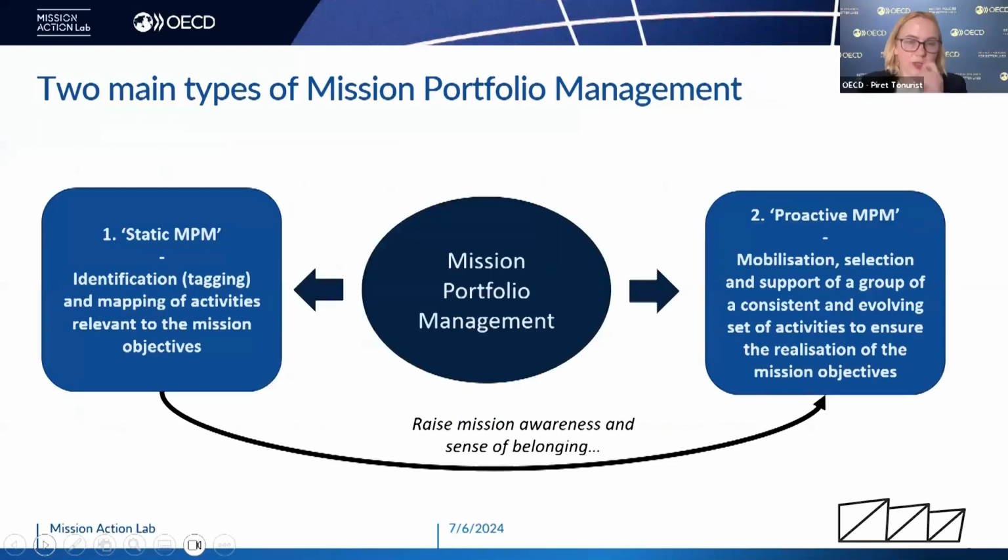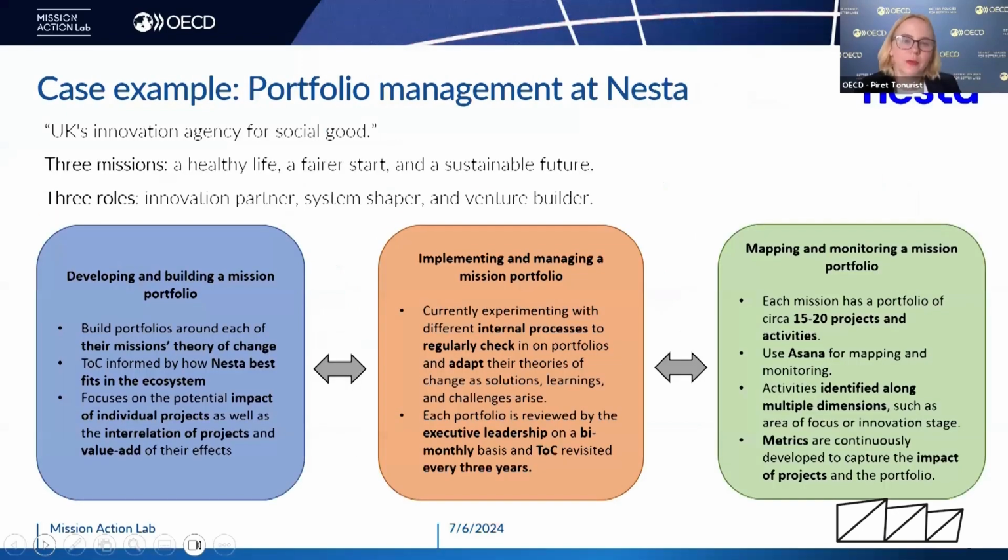And in big organizations, this is usually very static. So you tag or identify and map your current activities in terms of whether they are mission-oriented. And that's the first stage. But the second stage that we work on with more advanced mission practitioners and mission managers is proactive mission portfolio management.